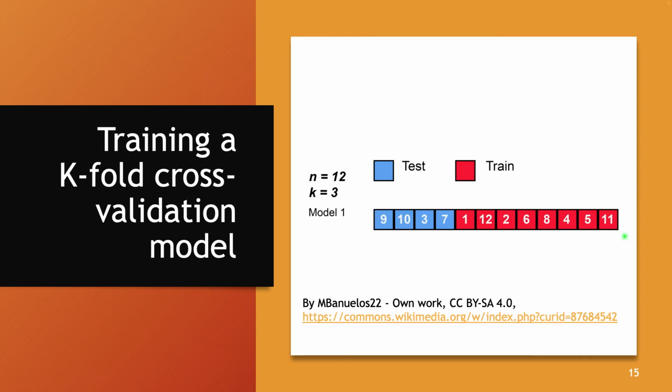Again, you have here an example in this figure of how this goes in terms of splitting between train and test for a model that only has 12 data points, and we do a threefold cross-validation. One point I want to make is that the higher k is, the more robust the learning part is going to be. But on the other hand, the higher k is, the smaller the validation sets are going to become, and so their error is going to be more difficult to estimate with confidence. And there is, of course, also the cost of training more models with higher k.